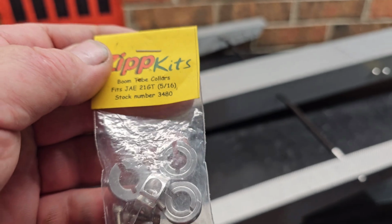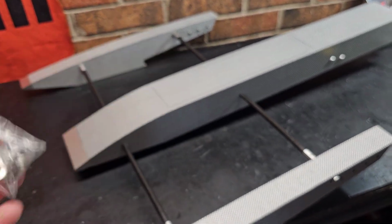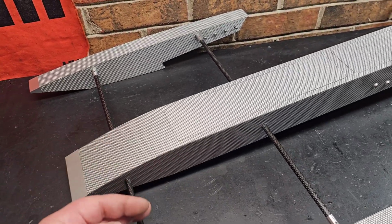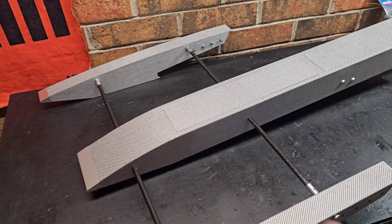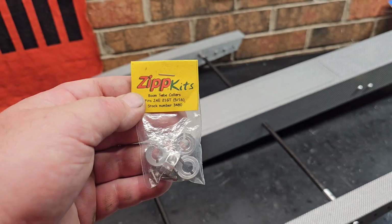This collar will actually open the door for a lot of new tuning. You'll be able to easily offset the tub. Okay, yeah, it's just gonna be super nice. So stick around. We're gonna install them real quick.